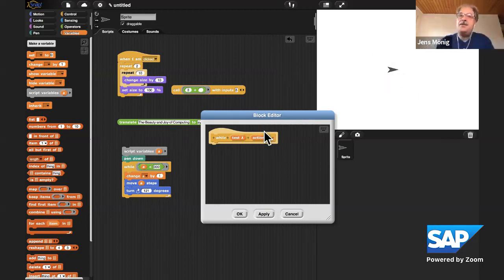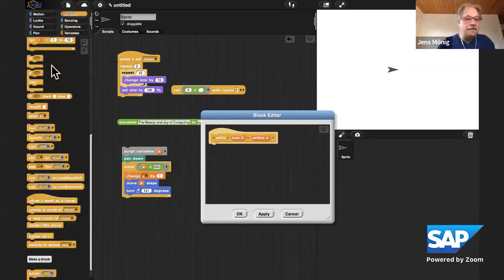So let's make this new control structure. First we need to find out whether the test condition is met. So we can use an if to find that out. And test is a lambda, remember lambda? So we need to call it, it's a ring. So we're calling the test. And if it evaluates to true, we want to run the action. There's a run block for that. It also takes a ring. So we run the action.